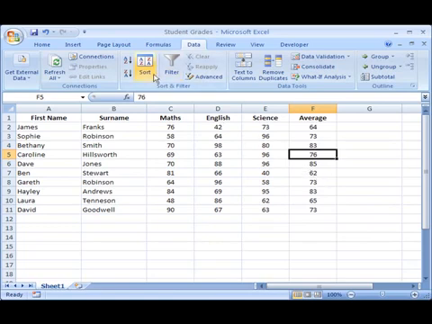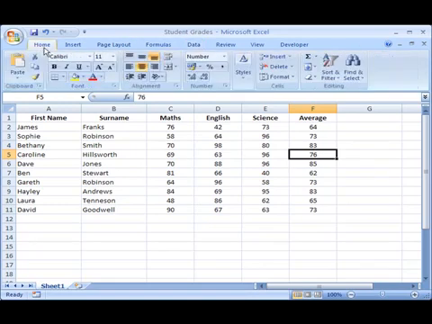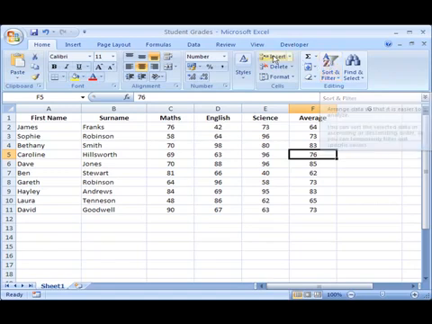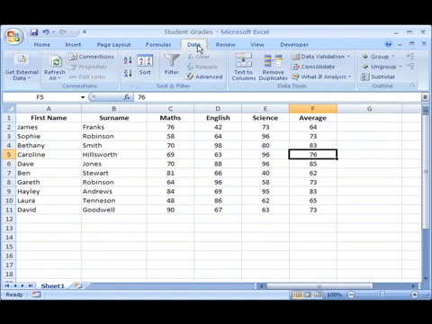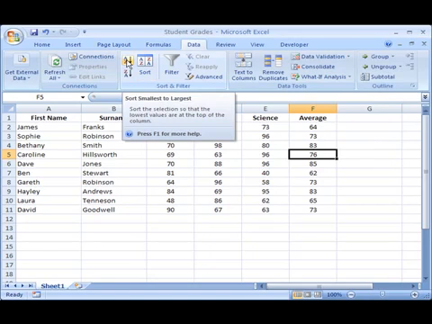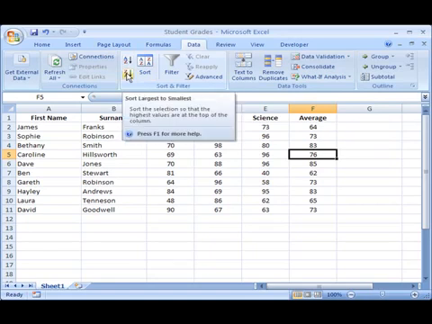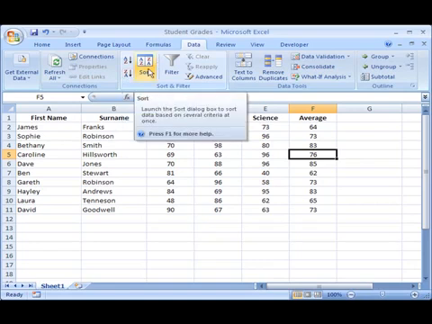And you'll notice that at the top in the ribbon, I'm actually in the data section of the ribbon, although there is also a tool for sorting in the home section. On the right hand side you have sort and filter, but I'm going to show you within the data section of this ribbon. There are the three buttons that we're going to use: the A to Z, so sorting in ascending order, the Z to A, which is descending, largest at the top, smallest at the bottom, and then this advanced custom sort feature we'll look at later.